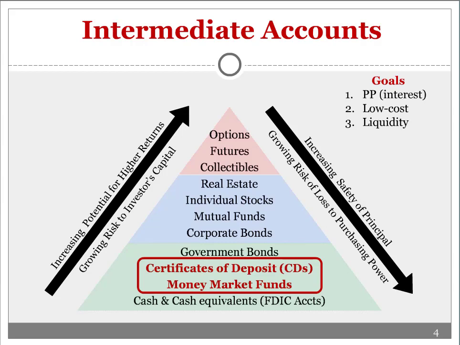CDs are notes which one can purchase from a bank. Each CD has a specific term that is generally between 1 month and 10 years. During this term, the investor is not allowed to withdraw the money they put into the CD, and the bank pays the investor the agreed upon interest rate. Money market funds are similar to checking accounts, but with additional restrictions on their withdrawal terms. This lack of ability to withdraw CD funds at any time and the restrictions on market fund withdrawals reduce their liquidity. This reduction in liquidity allows these investments to provide slightly higher returns than transaction accounts.